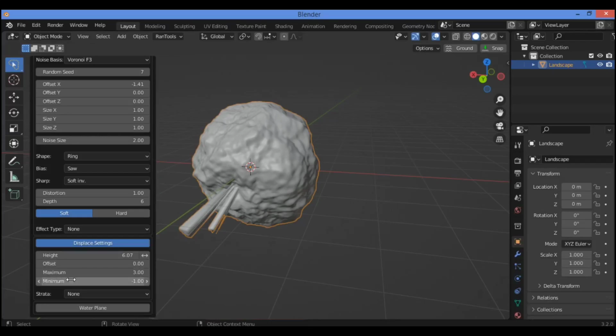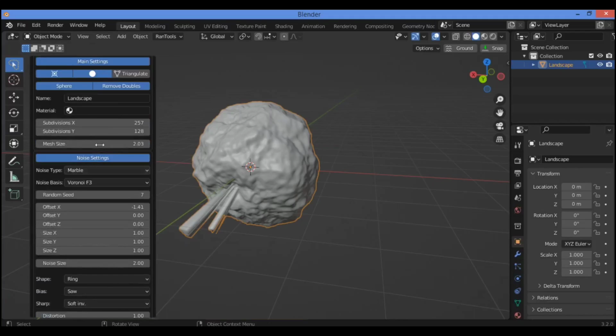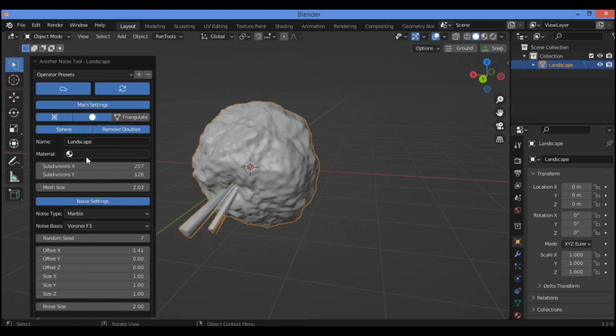We need to change different other factors and features like offset, maximum, and minimum. You can also explore the other great features for this great add-on, which is a built-in, free add-on that ships with Blender. You don't need to download it or buy it. If you want to innovate and create big, large scenes and large environments with it, you can create mountains. You don't need to waste time creating huge landscapes. Thanks for watching.